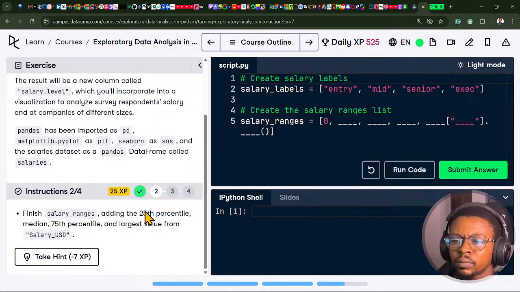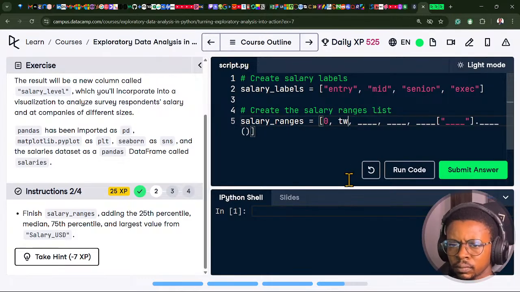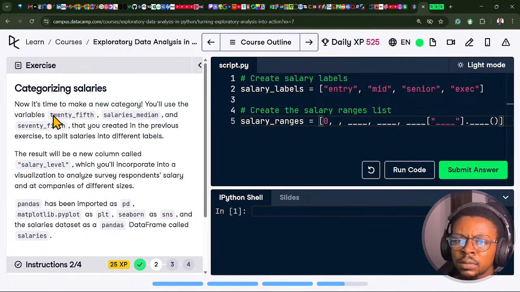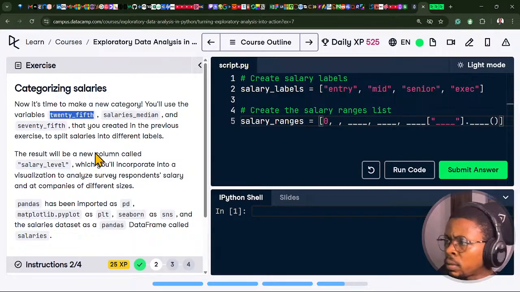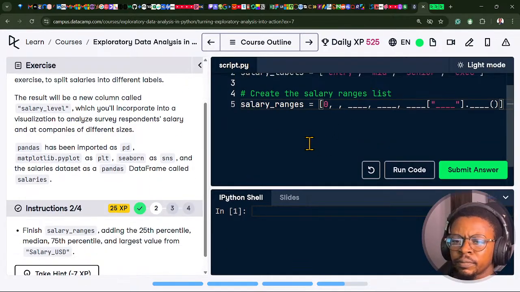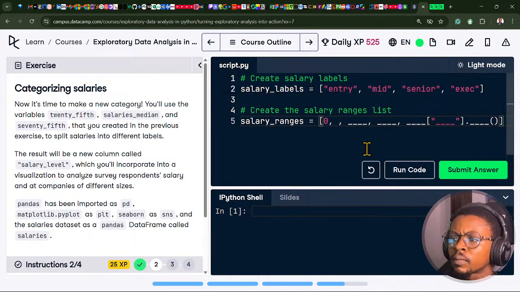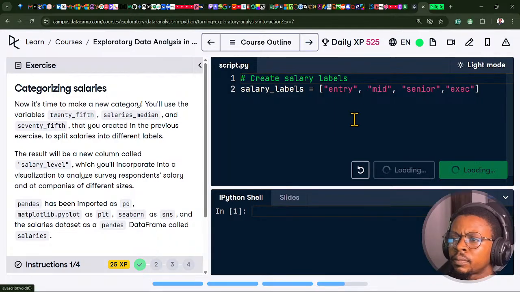Okay, let's add this. Just copy them from here. 25th. Oh, how many commas am I having here? Hold up a minute.